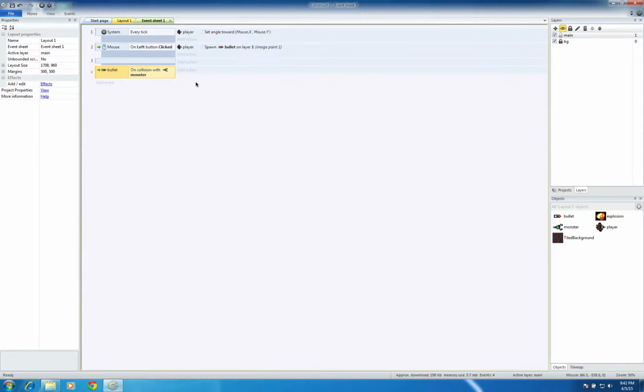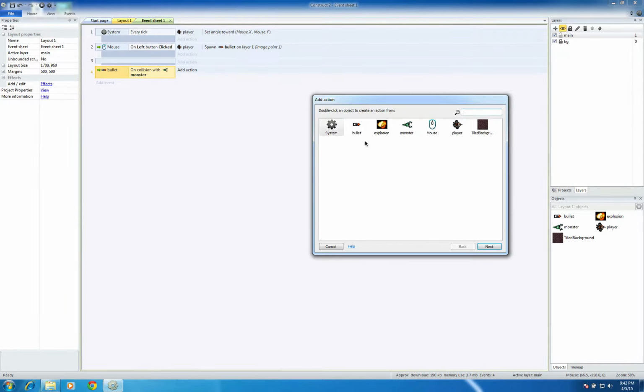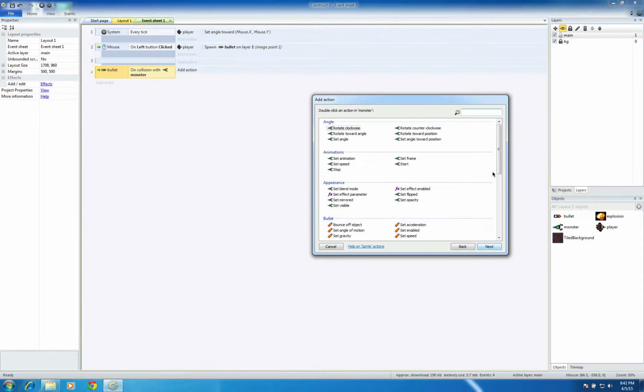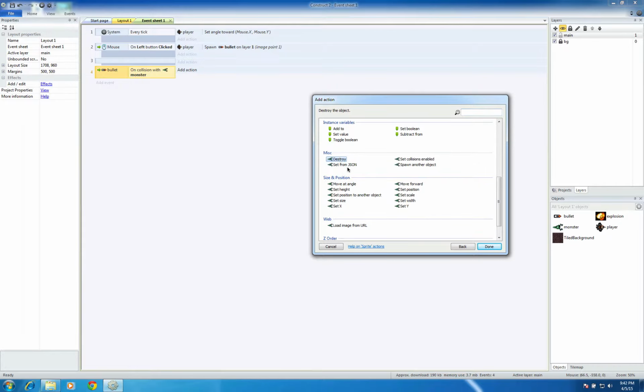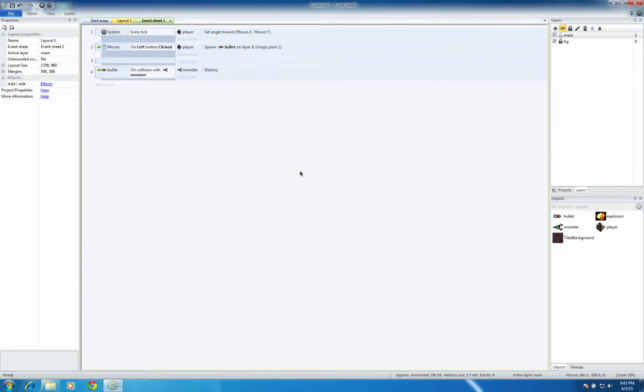Then we add an action and say the monster gets destroyed, and that is actually an option right here, destroy. So we hit done, and it gets destroyed. But we also have this little explosion right here that we want to use.